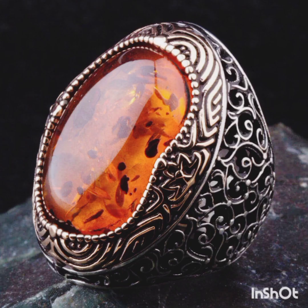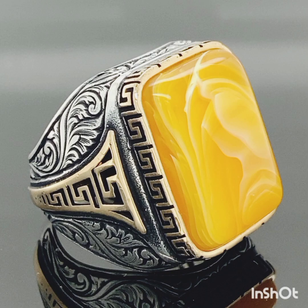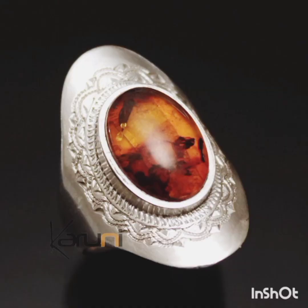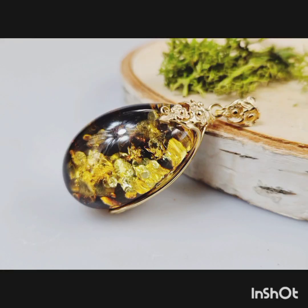If you are wondering, how can you tell good quality amber from fakes? The process of separating the two is reasonably easy. Authentic amber is light for its size, so the weight of a piece may give you clues. Classically, it feels warmer to the touch, whereas many fakes seem cold.